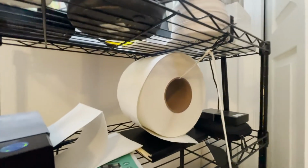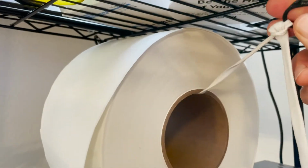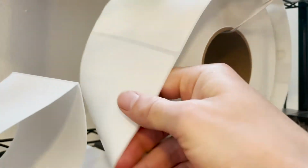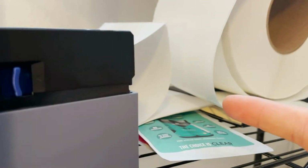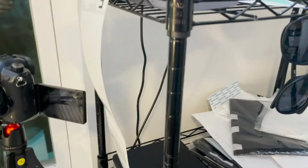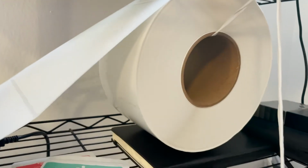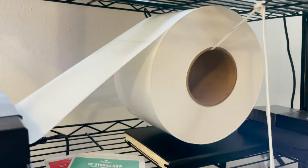So I ran out of labels, as it happens, and I need to now set up my UPS deal to try to make it work, and this is how I kind of rigged it. So check it out. I used this shoelace, and I just tied it up here with these hooks, and I'm gonna feed this through, and it should just spin, hopefully, and work. So I'm gonna kill these last couple of these and then try this out for the first time. It's kind of shaking everything.